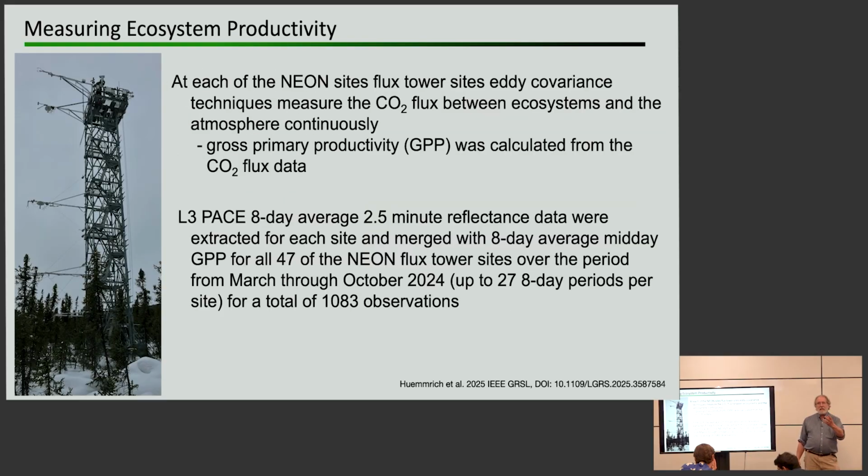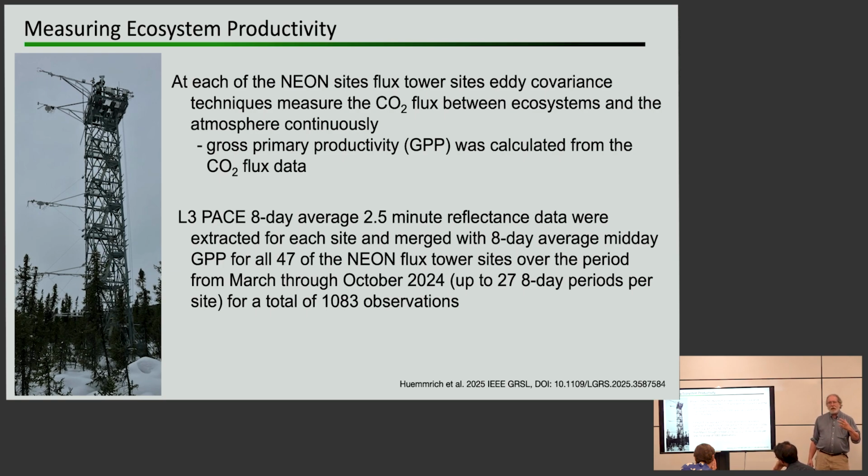So as part of NEON, they have 47 of these flux towers, and they have been established in all of these ecoregions they divided the country up into, and they've been put in place to really represent the breadth of vegetation types within the United States, from tropical forests to Arctic tundra.